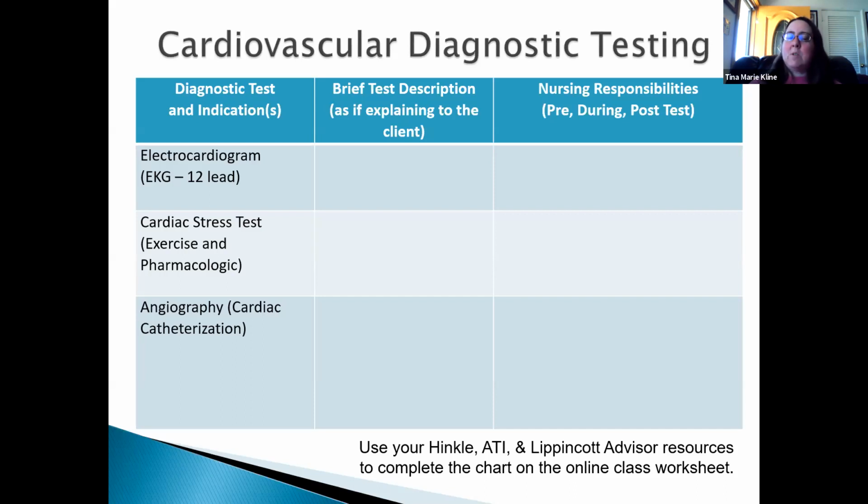As they are doing these tests, whether it's exercise or we're exercising the heart because of a medication, we're always looking to see how they are tolerating this test. So are they experiencing any dizziness? Are they experiencing any palpitations, any chest pain, any chest pressure? If that's happening, you need to stop the test. Okay, that's really, really important. We need to stop that test, get your vital signs, look at that EKG tracing, notify the provider. You might need to put oxygen on them if their SATs are down. Again, that's a really important point.